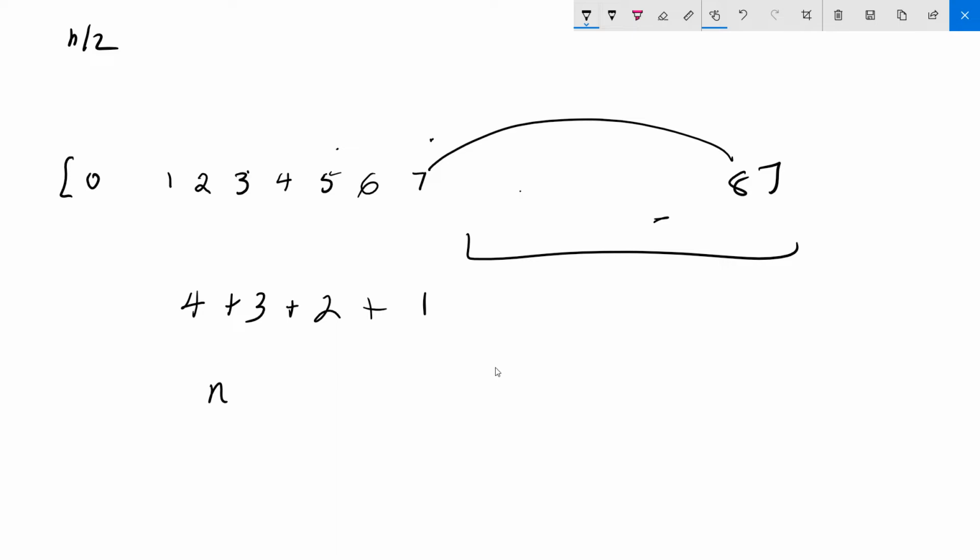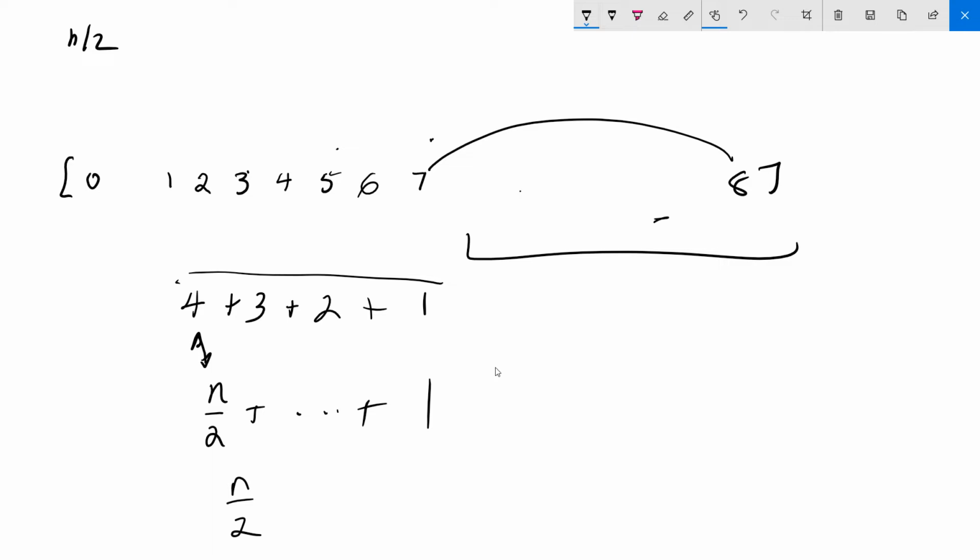So it's n over 2. This number right here is going to be half of n. For 10 it was 5, for 8 it was 4. It might help to play around with a couple different lengths, but you quickly see that you get this sum, and you sum from n over 2 down through the integers to 1. And on the previous slide, we got our answer as being n over 2.